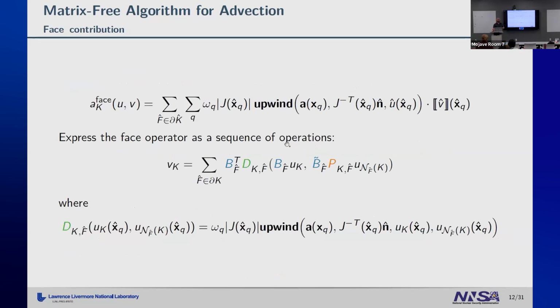Except you need to do something to access your neighbor degrees of freedom. So there is this P operator here, which is basically some kind of permutation you need to do when you compute your numerical fluxes for the DG method. This is a little bit tricky, especially when you start doing face orientation in arbitrary dimension. It can get a little bit complicated, but it's doable, of course.